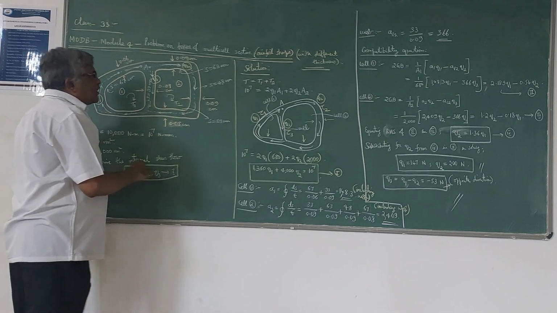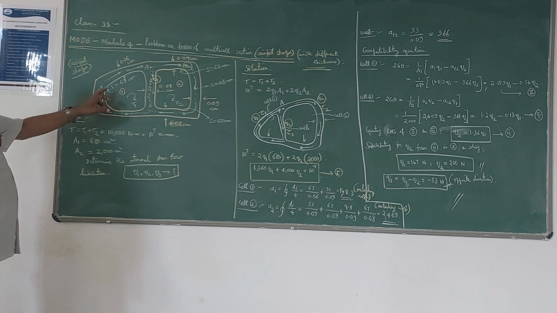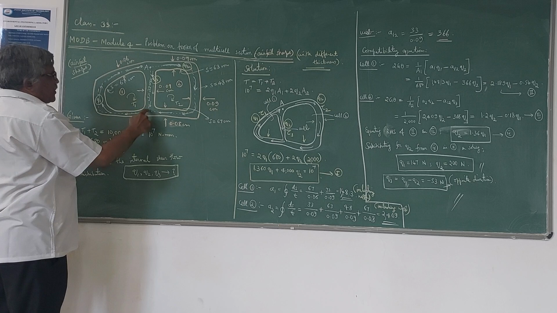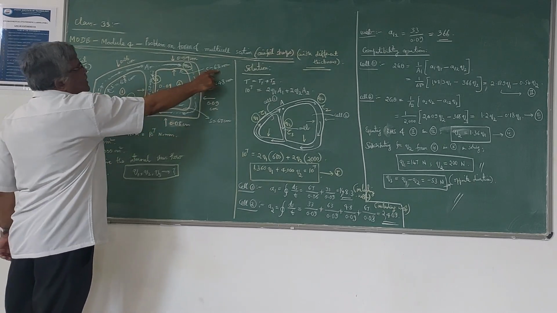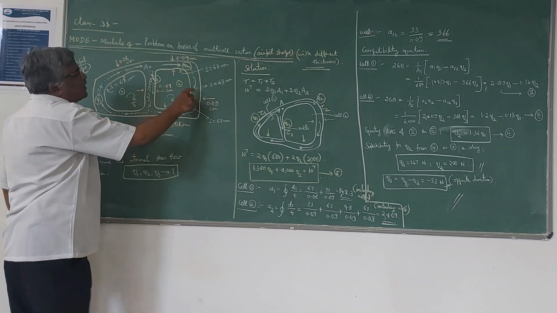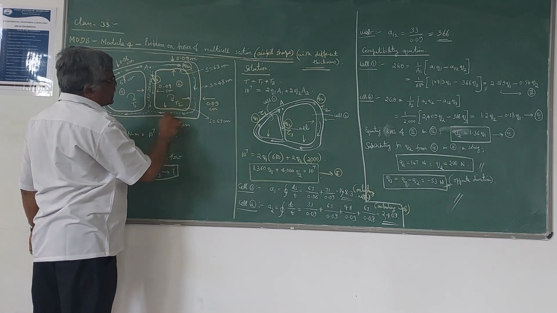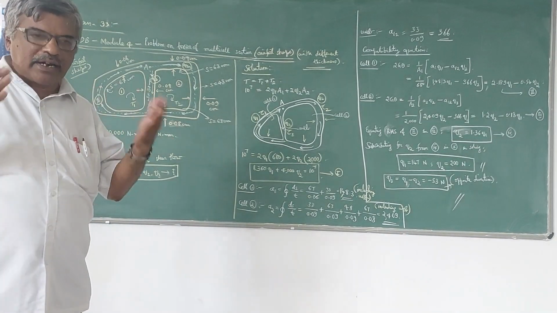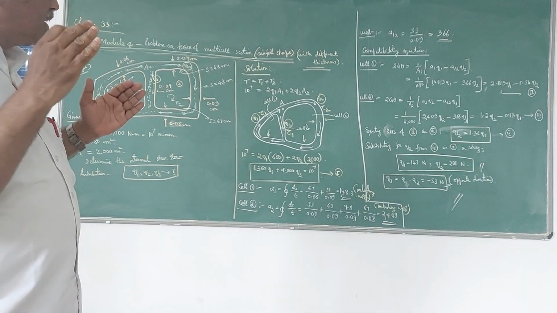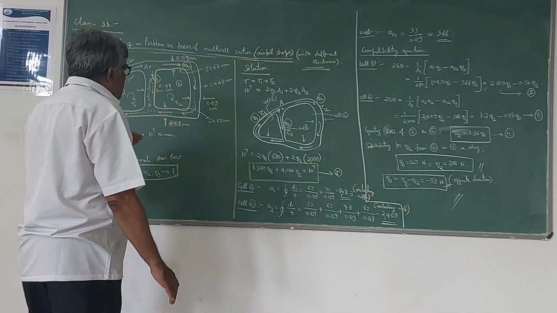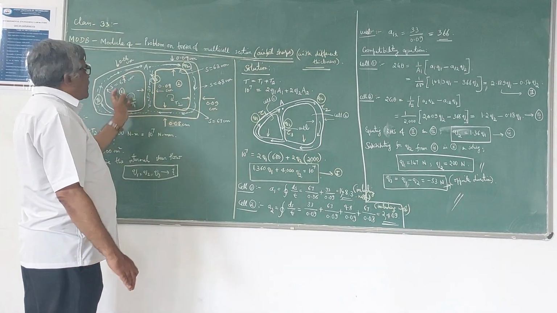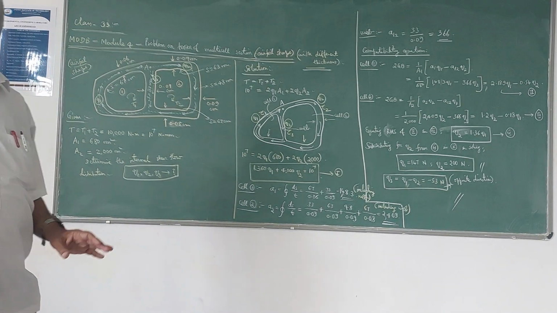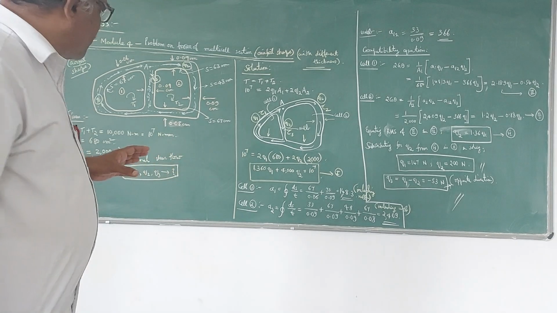So you can see there are different values of S here. This S is from here to here. This S is from here to here, 33 centimeter. And this 63 centimeter is from here to here. 48 centimeter is from here to here. 67 is from here to here. So instead of giving center line, that is center to center distances or median distances, he has given the periphery, something like this, the circumference. Anyway, we need the distance for the shear flow calculation.